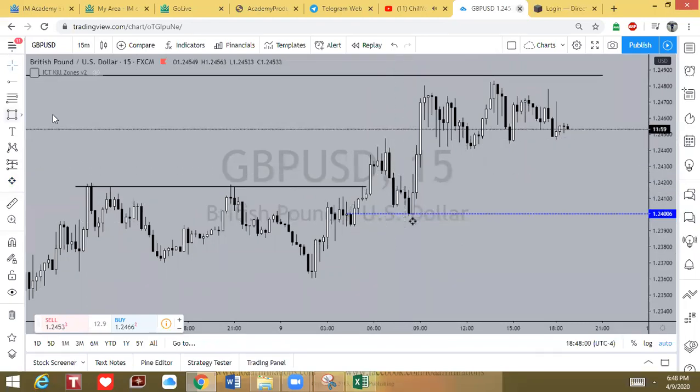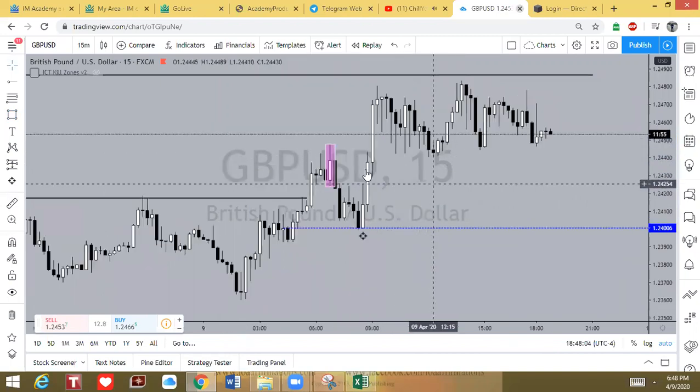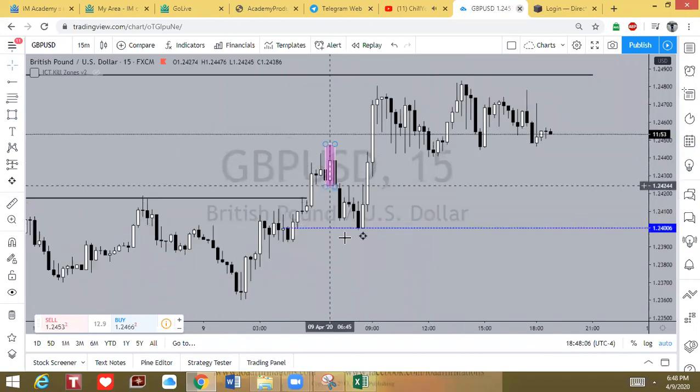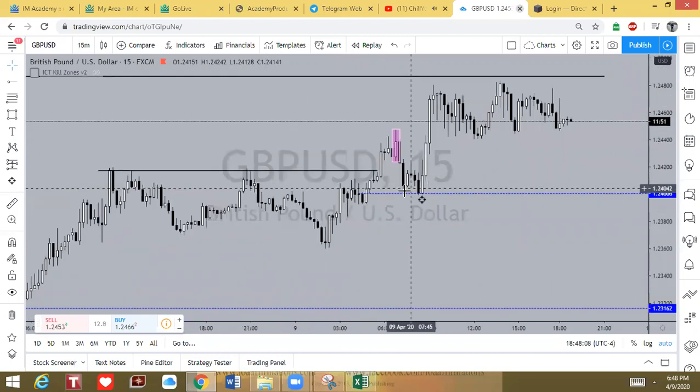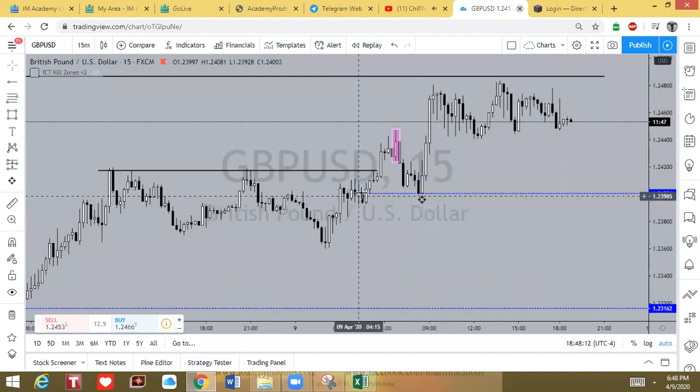Now, this might have got some of you because some people might be saying, oh, look, last up candle before a down move, right? But you got to understand, look, we haven't created any new lower lows. No new lower lows were created. We were just playing off this other structure, right?